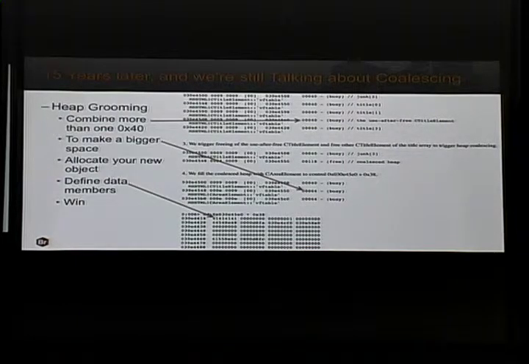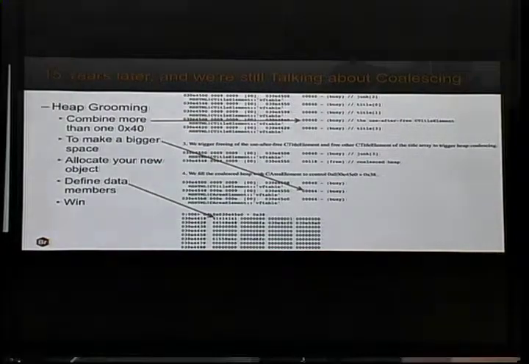Basically what you do is you allocate a few different objects of the same size of these hex 40 objects. You do one before and after the one that actually gets the dangling pointer. And after the dangling pointer situation is created, you force those smaller chunks to coalesce into a bigger chunk, and then you allocate an object of a bigger size over top of that. And that way you don't have to have an exact offset either. You can have data members that are of a further offset in the object that you use to replace it in the object that was of smaller size. So it gives you more flexibility in terms of how you overwrite the V table as well. So it's sort of like doubly good.